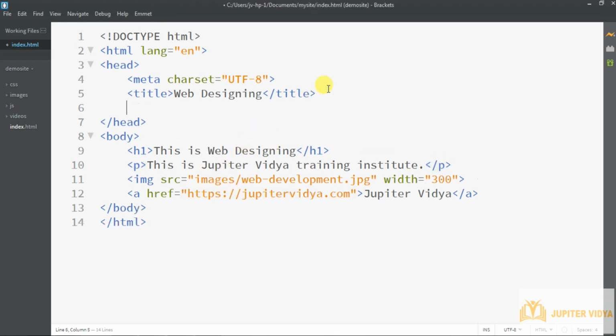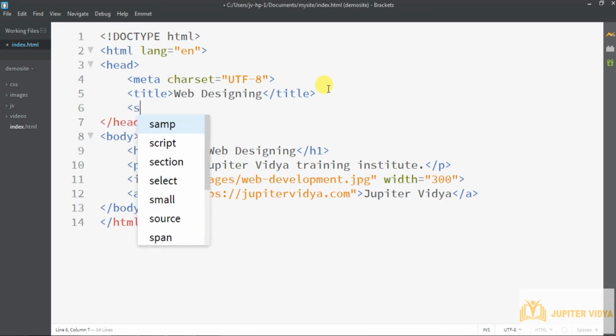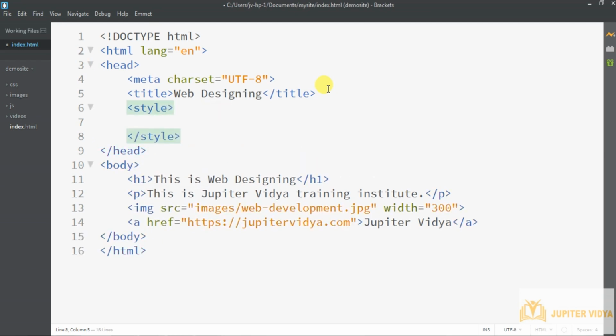Now what is CSS? CSS is a cascading style sheet that helps us to design the page. HTML can display something on the web page. It can be any element, a form element, image, text, audio, video. But how it is displayed, that is decided by the CSS. Like font, color, position, spacing, animation, all these things. We can add CSS inside head under style, or it can be external CSS or inline CSS. Here I am specifying inside the head.